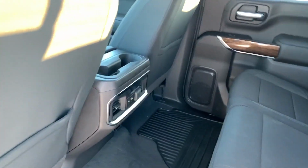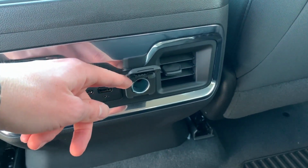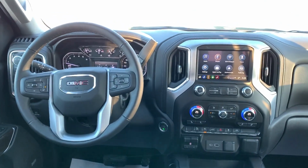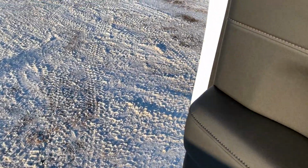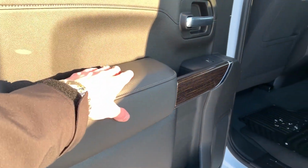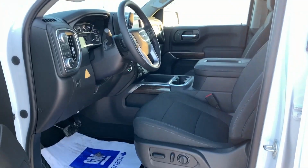Now I'm going to hop on inside and we'll take a look at some of the other outlets you've got back here: USB-C, USB Type A, and then a regular 12-volt outlet with your air vents. No heated seats on this Elevation, but it is an option in some of the other Sierras. On the door panel itself, you've got the wood grain trim, aluminum as well, and the nice soft touch materials here with the white stitching. So definitely a high quality interior with the cloth seats.